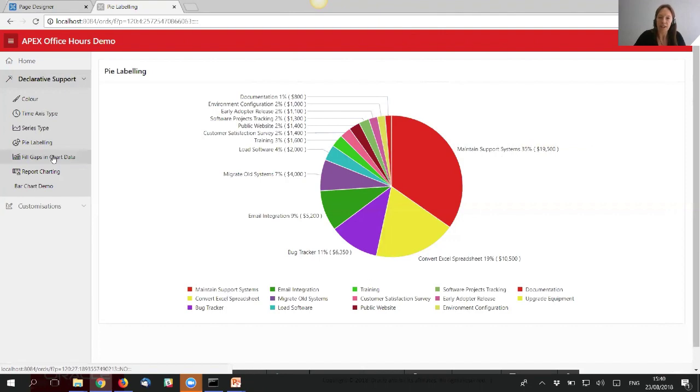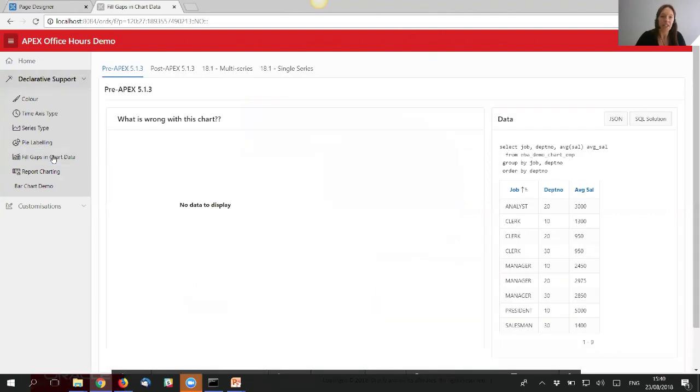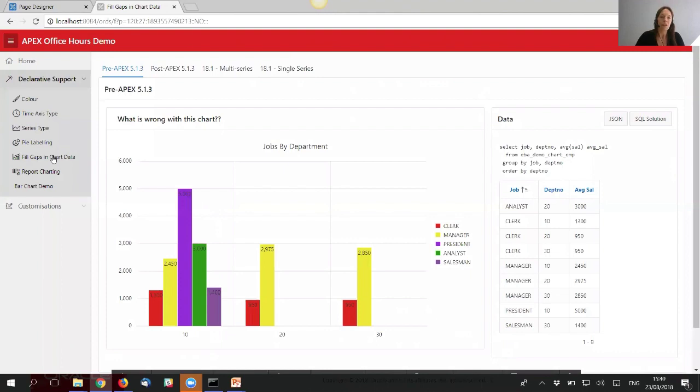Next, I'd like to take a look at the fill gaps in chart data option. To give a little bit of background here, with our 5.1 release, we introduced the JET chart support, and JET charts require that when dealing with a multi-series query, each series of that chart must contain a data point for each label that's rendered on the x-axis.